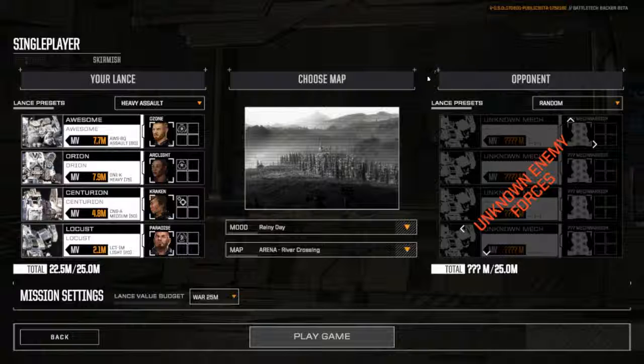Now do keep in mind that while the lance value budget is 25 million, it does not mean when you use the random option that it will be filled up to the limit of the lance budget. You might also be fighting a lance of 4 light mechs, maybe even 2 medium mechs, 2 lights, or even a very heavy lance filled up to 25 million. It is completely random.